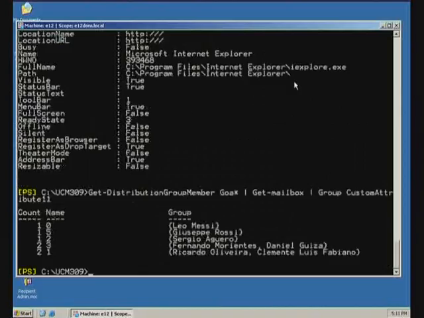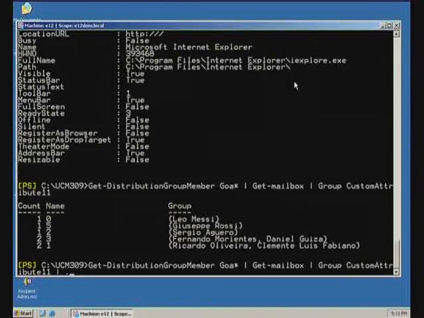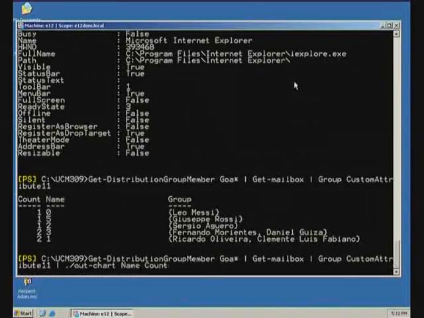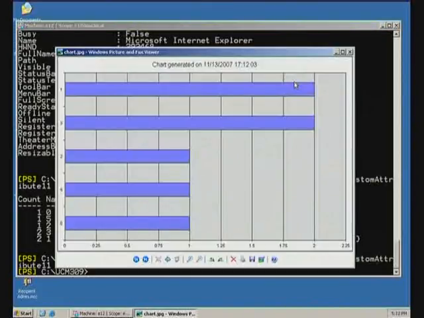What we'll do then is use another script that I've got here for the whiz-bang demo called Out-Chart. Out-Chart takes input objects, in this case this grouped set of count, name, and group, and then it pivots and builds a JPEG chart using the OWC components to give you a graphical chart on axes of these two things. We'll say the two axes we care about are name and count, because we really just want a representation of the number and which category it's in. What that should do is give us a graphical representation. This is a JPEG on the disk, and it pops it up because we're telling it to make it visible. This is a graphical representation of that data that we've got there.